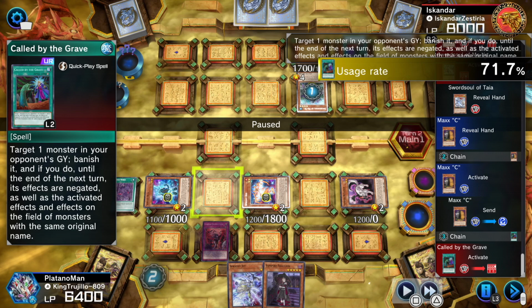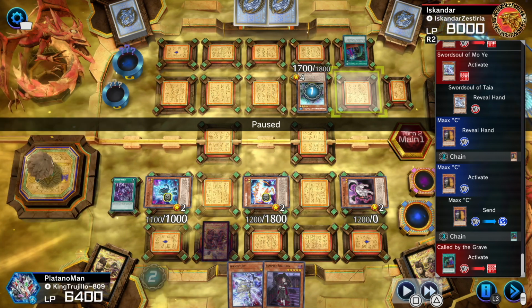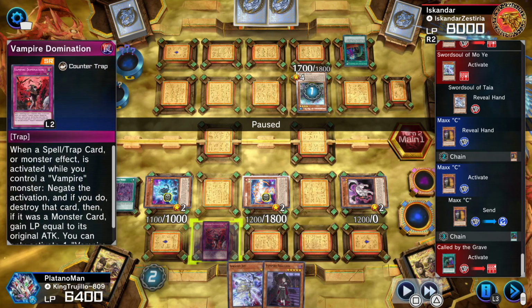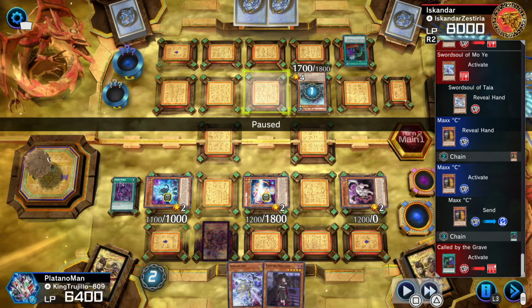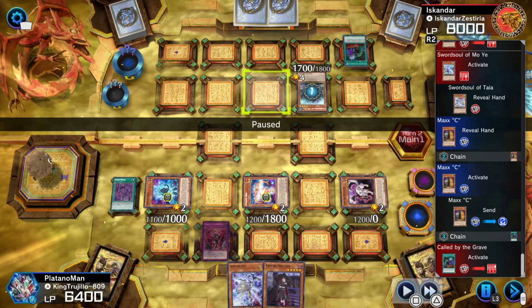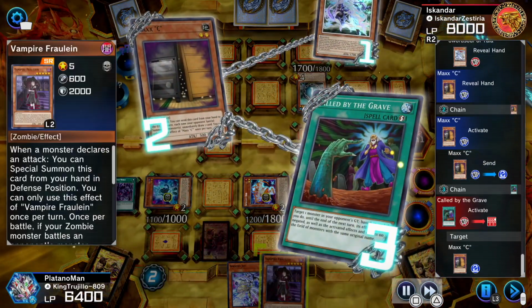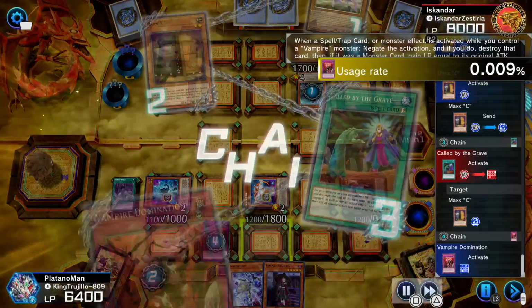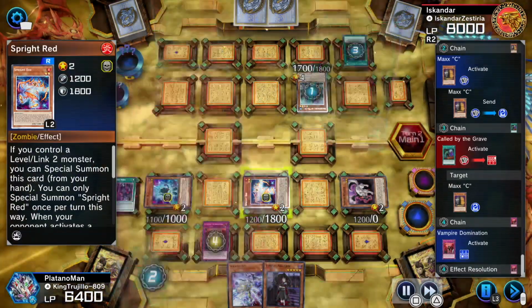wyrm synchro monsters. And then here I activate Maxx, and he's going to hit me with the Called by the Grave. I'm actually going to negate the Called by the Grave with the Omni Negate, because he's going to have to special summon a token, and then after the token he has to special summon his synchro monster. So I'm going to be able to at least draw two cards. And because my hand right now is not the best, I want to get some cards. Otherwise I would not have negated this.